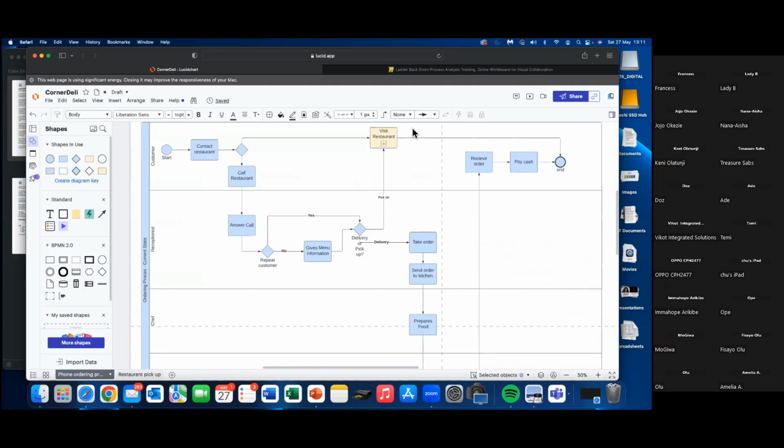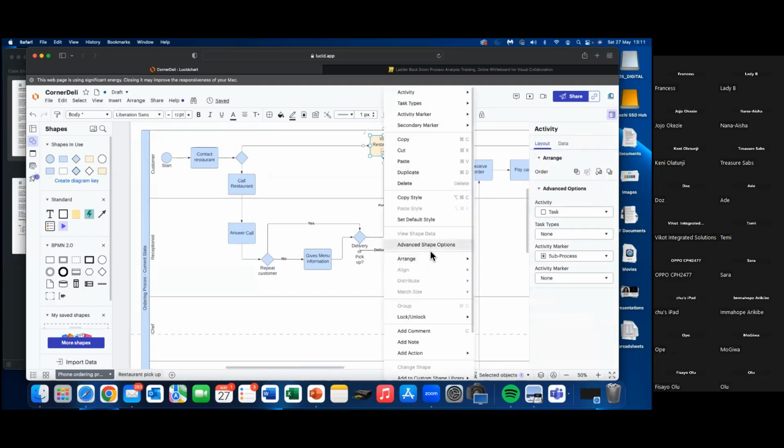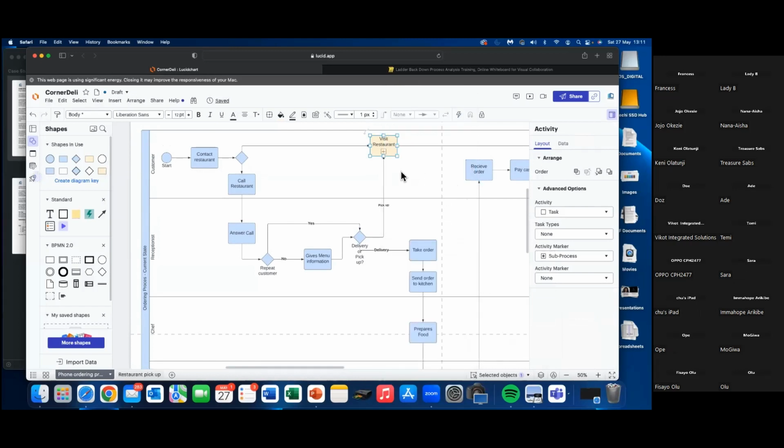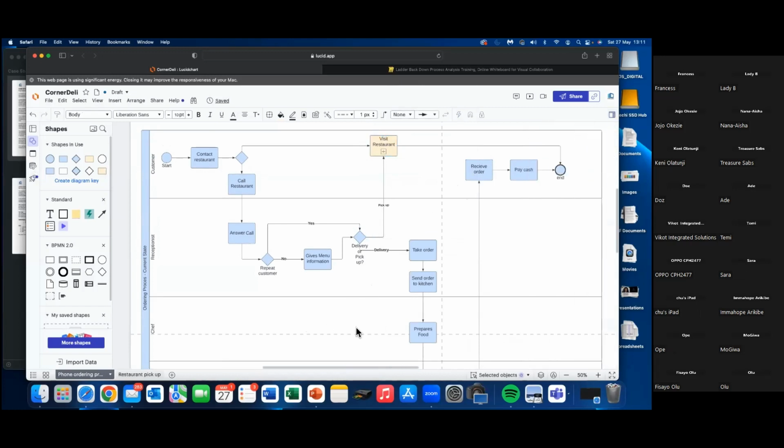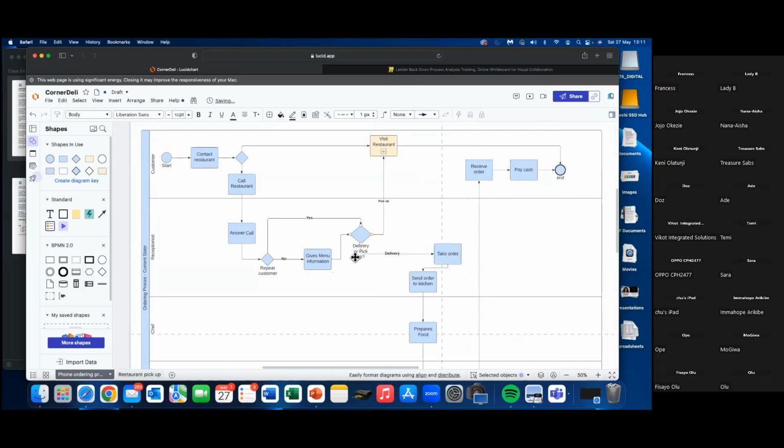All right, so let's quickly link this. Sorry, Treasure, do you mind? Go on. When you have the delivery or pickup, why is that not in a box at all? After gives menu, yes, there. Why is that not an event? It's not in any box. No, it's a question, it's a gateway, a decision.